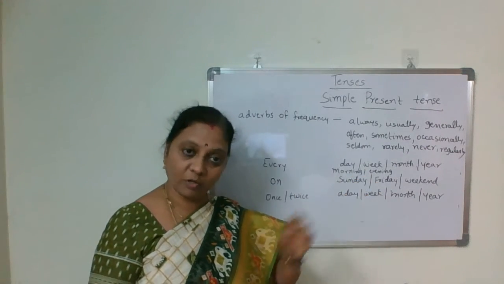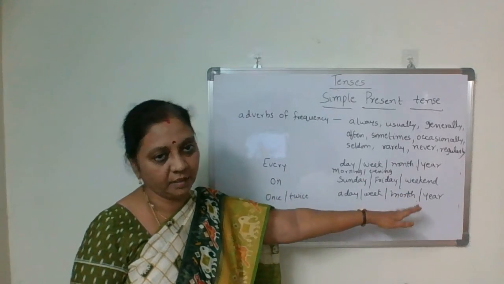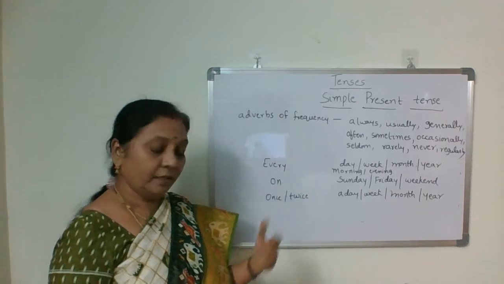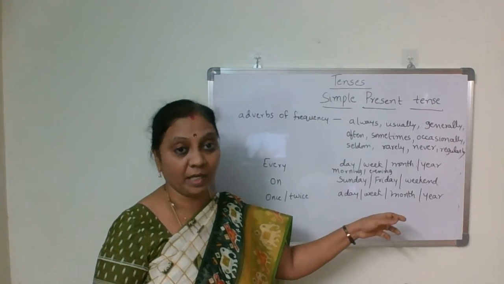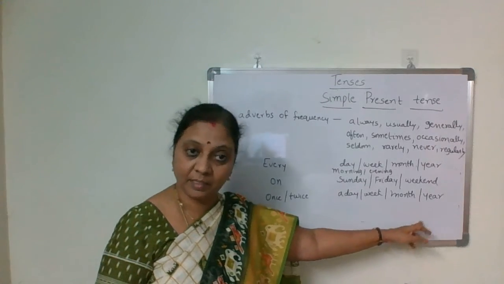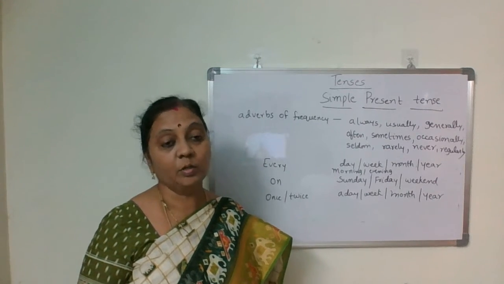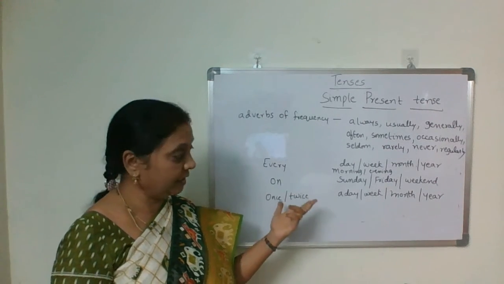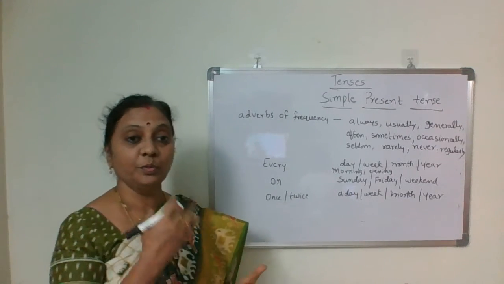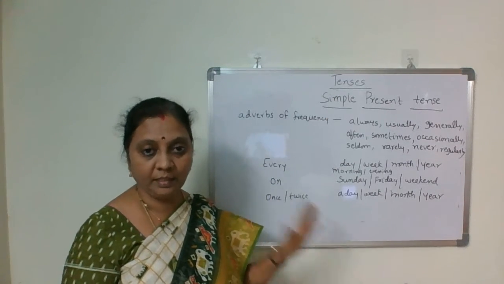Or I do washing clothes or any other works on weekend. I do such works on weekend. That also you can use. Or once a day or twice a day. I have my head bath twice a week. Okay, twice a week. Also you can use day, week, month and year also. He brushes his teeth twice a day, two times. So it is also a regular one. Or taking head bath or any other actions which you do regularly, then we use these only for simple present tense.